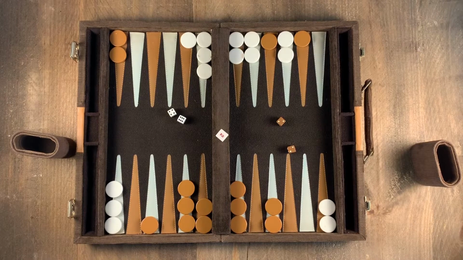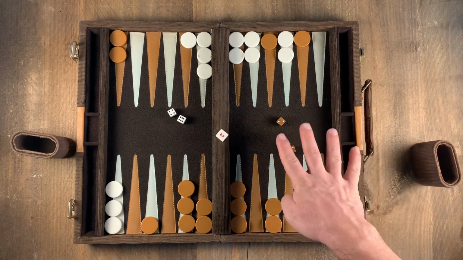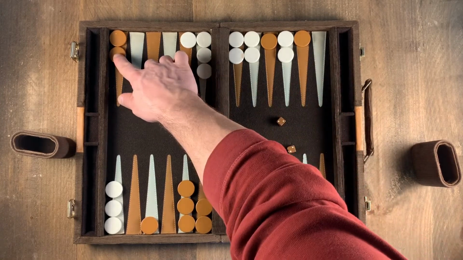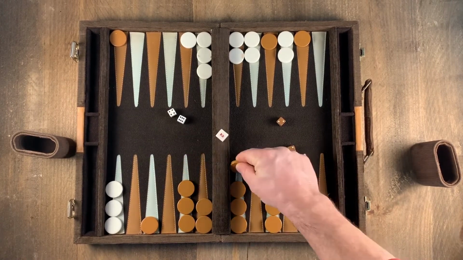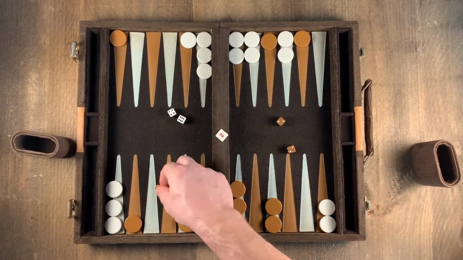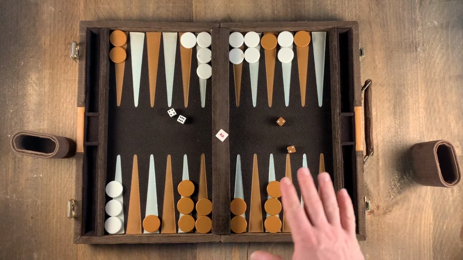There are some special rules for rolling doubles. When a player rolls two of the same dice, they will actually get four moves for the face up number on the dice. So in this example, you could move one checker 1, 2, 1, 2, 1, 2, 1, 2, or you could move any number of checkers four times. So here, here, and finally here. Any of those moves would be fine.